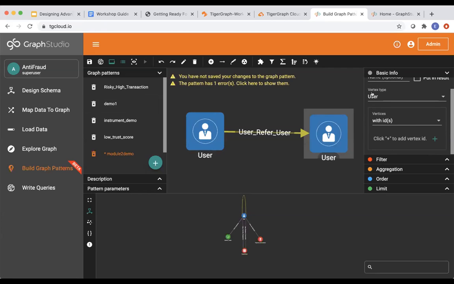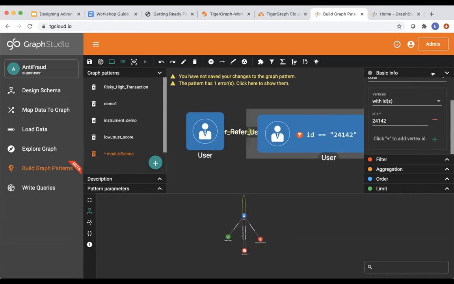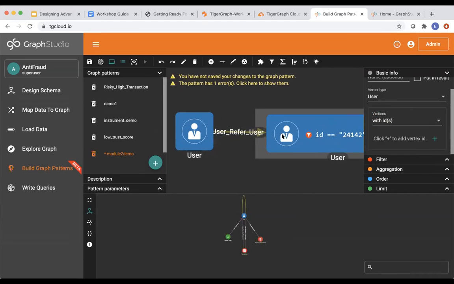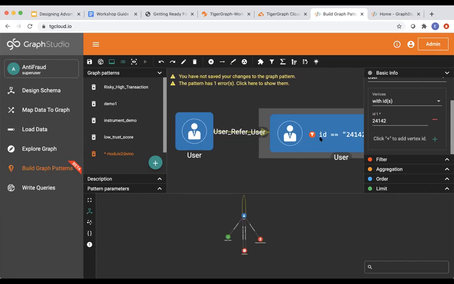And you can see that we're at the user vertex. And now what we can do is add plus here to add the vertex ID, 24142, and click on update. Now we have a filter on the ID. So definitely the 24142 will show up in the subgraph.